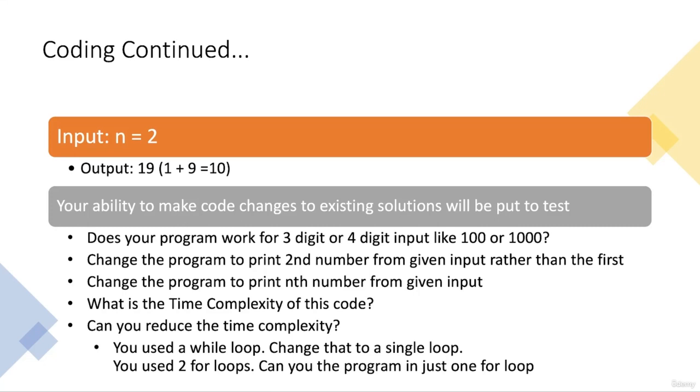So that was about how the interviewer is going to judge your code. In the first place, the code should be running, obviously. And then if at all you write the piece of code, he's going to make you change that piece of code. And he's going to test your ability to understand your own code and what changes it needs. Why is he going to do that? Because in most of the IT organizations, there's already a big chunk of code written. And when you're put on a particular project, sometimes it's not really something from scratch you're starting. It's already there and you have to understand the existing code and then start making changes to it. So that's where this ability to make changes to the code, you are being tested for.